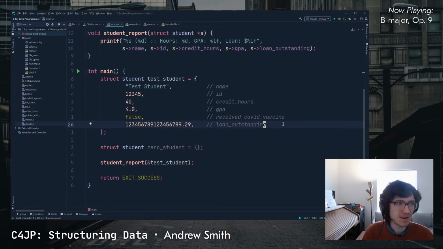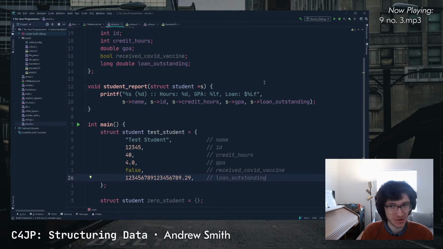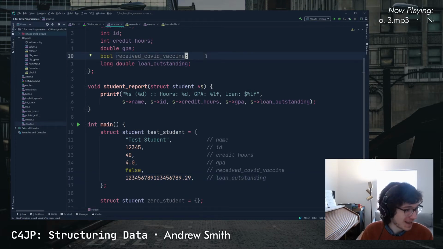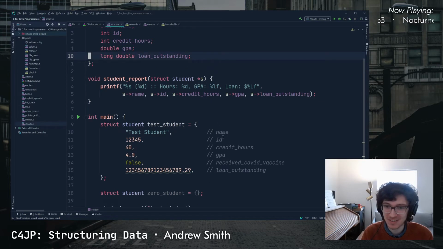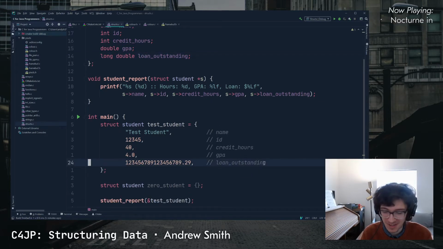But so yeah, now let's talk about how we can actually fix this problem of the fact that I just added a member to my struct and I now have to reorder the entire program. So let's talk about how we do that. And so let's go ahead and go back here, delete this variable, stick with this.